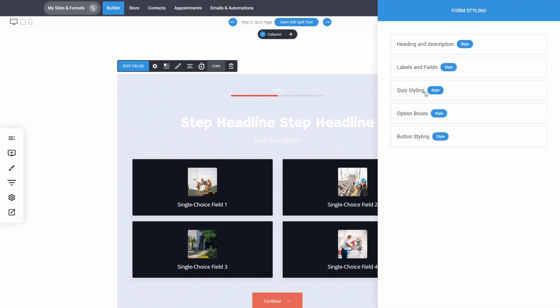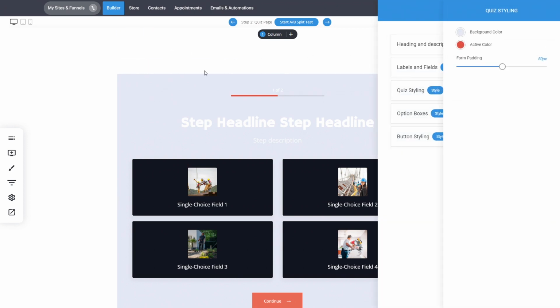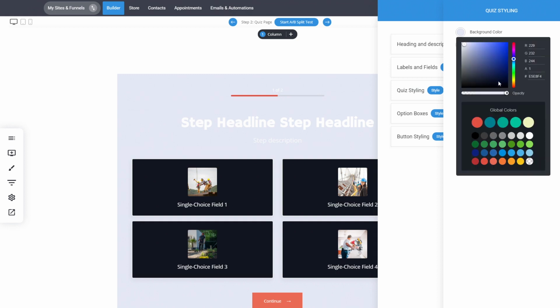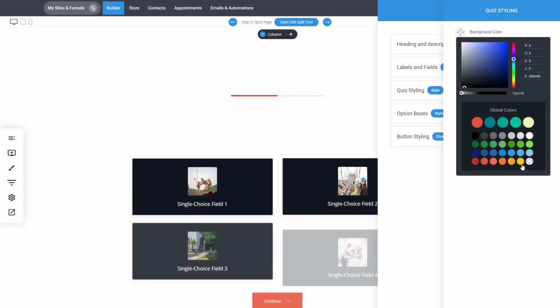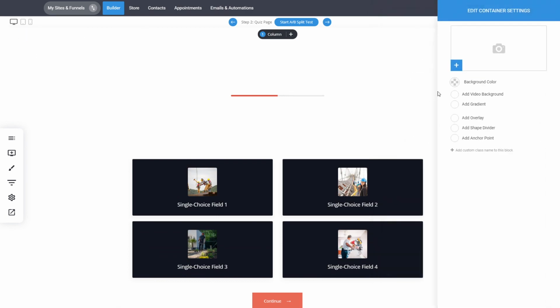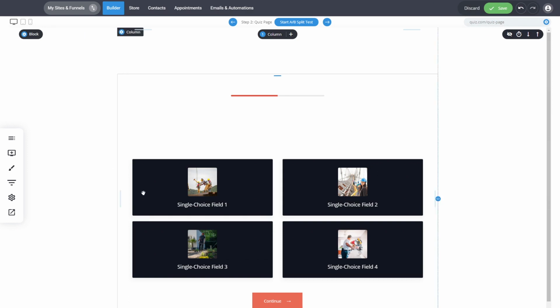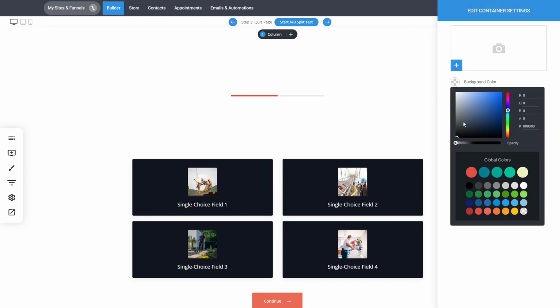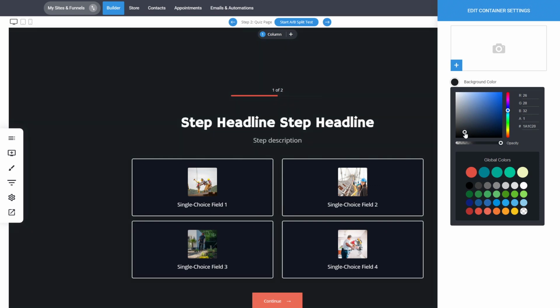So in the quiz settings, in the quiz styling, you can access this whole bluish gray option, and let's make it transparent, so it will actually become white. And let's make the whole block where the quiz widget sits, so all this white area, dark. So let's create a dark theme type of quiz, and just like that you can see it pops the white that we just added.